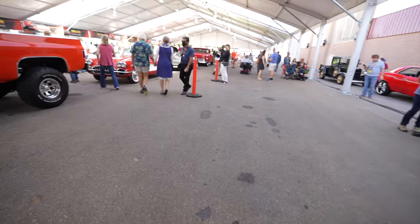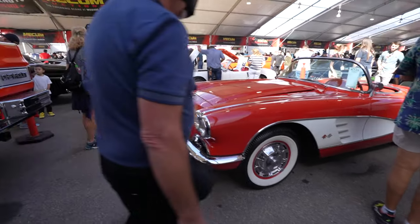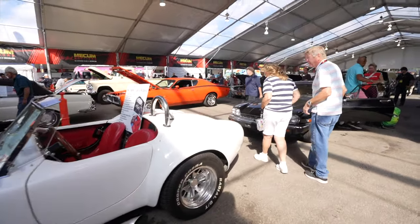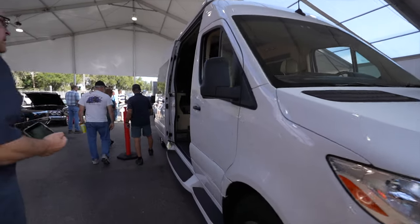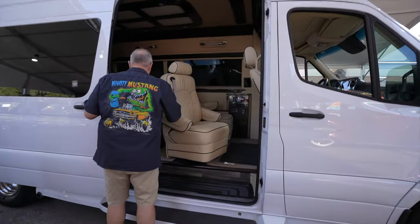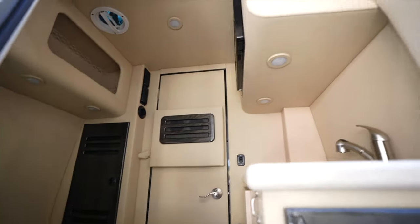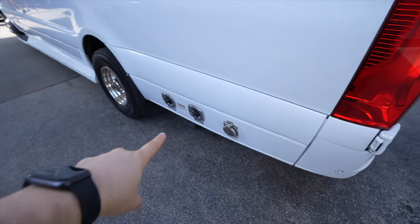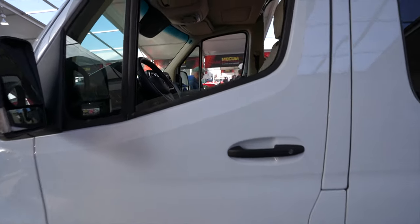In addition to bidding, you can come out here and see the cars that are coming up soon, take a close look at them. There are clearly a lot of experienced bidders here. If you're thinking about purchasing one and didn't get the one you wanted, you can always come back out, take a closer look, and see another one you might really like. This beautiful Mercedes Sprinter van is going to be an expensive one — a lot of people are enjoying that van life. Look at the back: there's a beautiful toilet, a nice sink, gorgeous leather on top, and it's even got the hookup hoses. It's a really large one — definitely going to be a popular one.